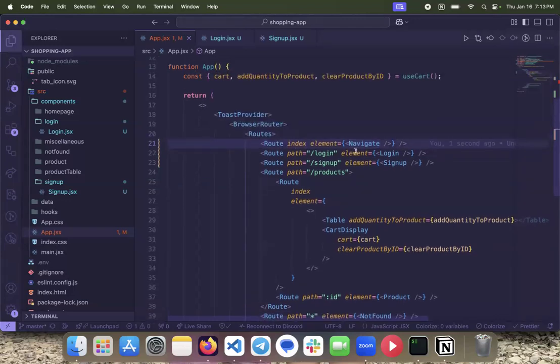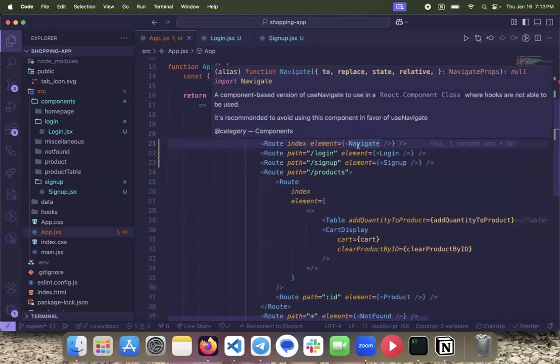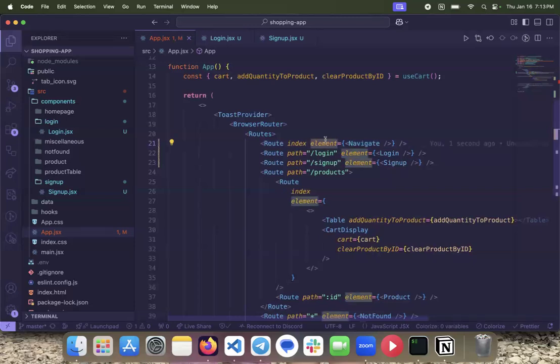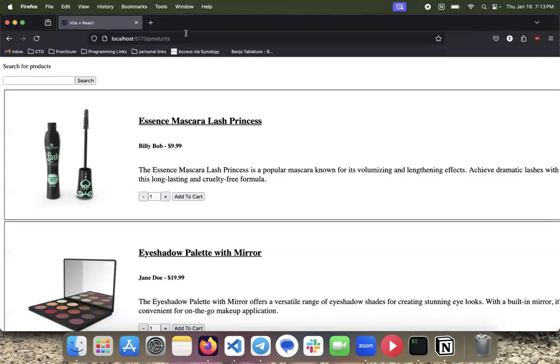It's basically the exact same thing as useNavigate. But we have to specify a React component instead, which is to say we have to have a component at this particular route. So this component instead just navigates to some other route. We'll navigate to /login. And so now if I go to the base route, it's just going to automatically navigate me to login. And I can't even go back because it always navigates me immediately.